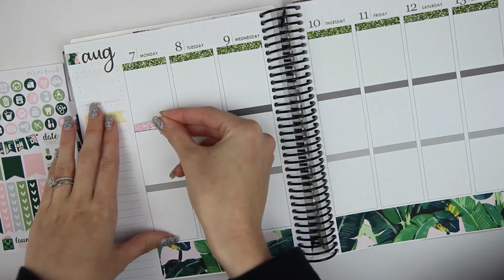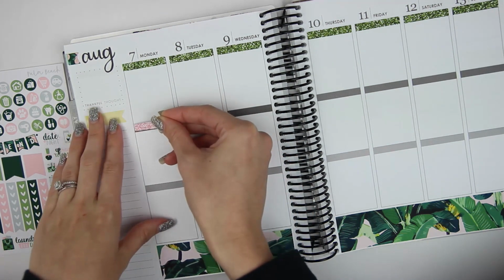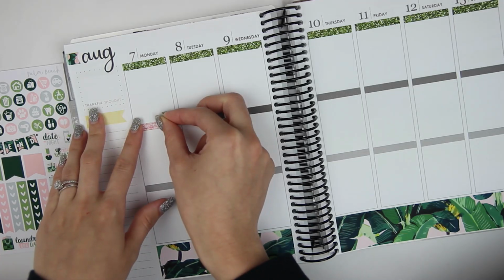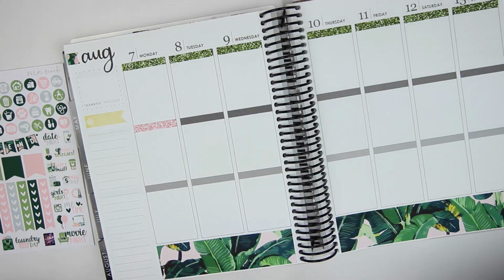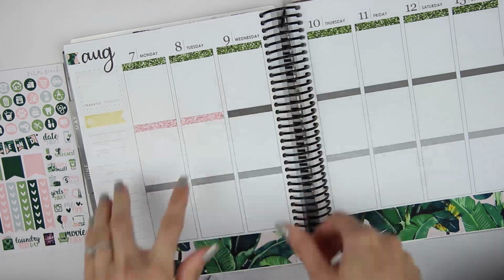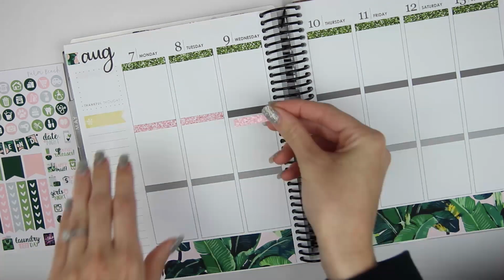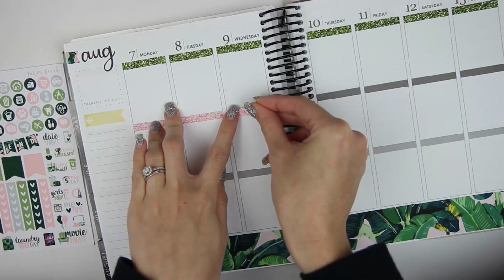So let's go ahead and get the pink in the middle. I think I chose pink for the middle because I'm doing the full boxes all through the middle, and if I did the greens, there's a lot more greens in the full boxes, and I just feel like the green would be kind of too matchy, and the pink is more of like clashing with it, so it's kind of perfect. So let's get this pink down.